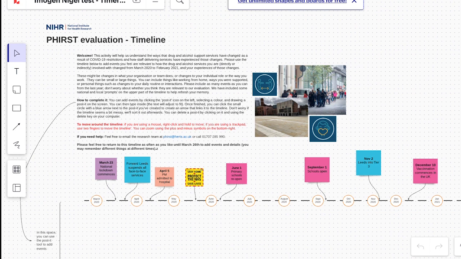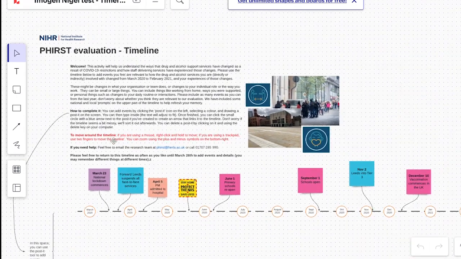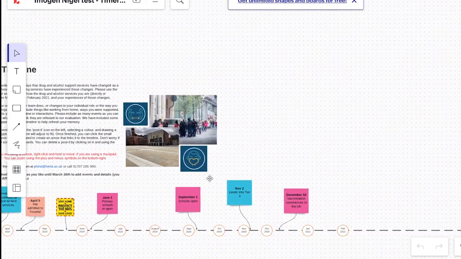So this is the timeline. What you can see in front of you right here is the actual timeline. It will display differently depending on what device you're viewing it on. So if you're viewing it on a desktop computer or laptop, it'll look different to if you're viewing it on a tablet or a phone. So what you're viewing here is the way that the timeline is displayed on a laptop. And at the top left here, you can see there are some instructions for completing the timeline. So please read those before you actually start completing the timeline. And you can move around the timeline as well, depending on your device and depending on what you're using to move around, by following those instructions that are there in red.